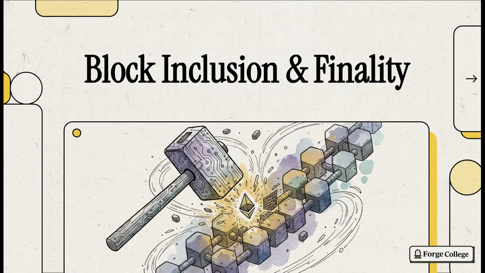Today, we are unfolding the engineering blueprint of block inclusion and execution finality. We've spent a lot of time recently looking at raw code and individual execution steps, but now we're looking at the grand finale. We're going to see exactly how those temporary computational steps actually get cemented into the Ethereum blockchain forever. It's this fascinating journey from a mere user intention to a permanent cryptographically secured reality.